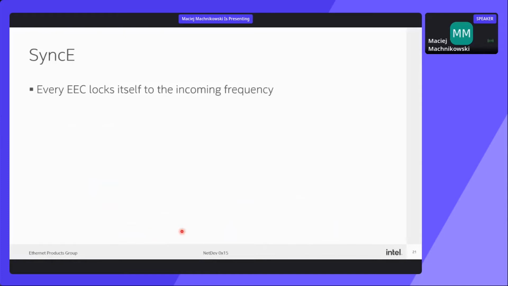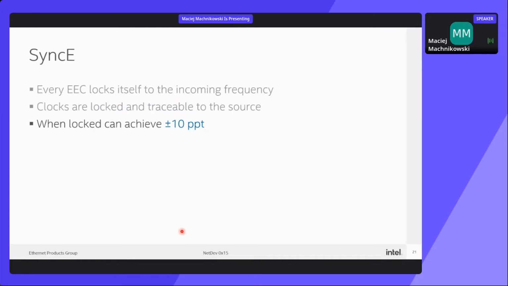So in SyncE, every Ethernet equipment clock, which is basically our clock inside the adapter, locks itself to the incoming frequency that is recovered from the receive side. All the clocks are locked and traceable to the source of the signal.